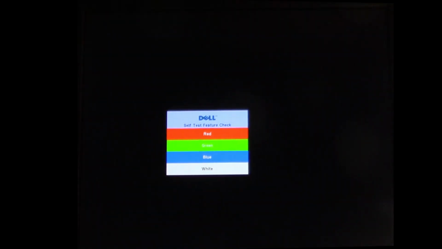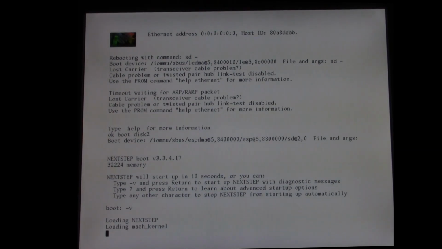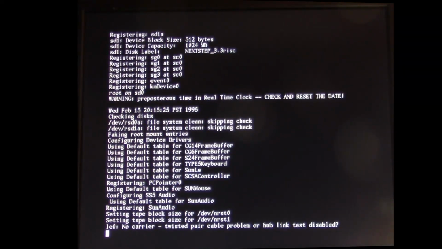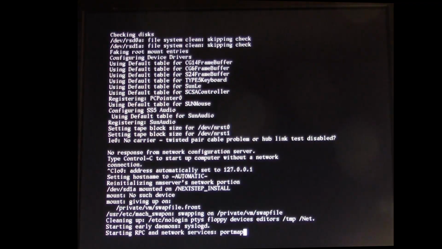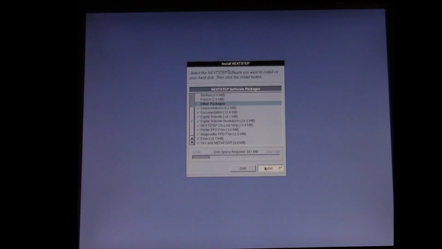So here you can see the first part of the installation is completed, and I've hit the button to tell it to reboot. I never set the auto boot stuff here, so each time I basically had to break it and tell it to boot from disk 2. Now, since we were done with the CD, a couple of things popped up there. And then here's where I'm deselecting some languages and telling it which remaining packages to install. So it's kind of going to fly through that.